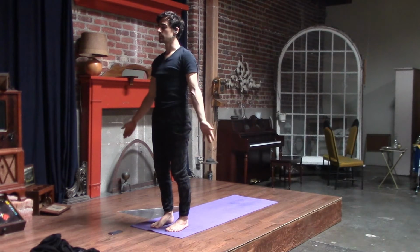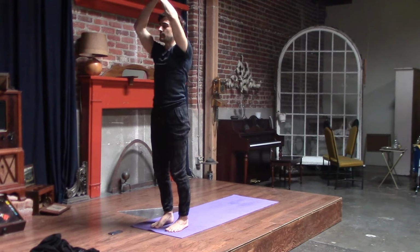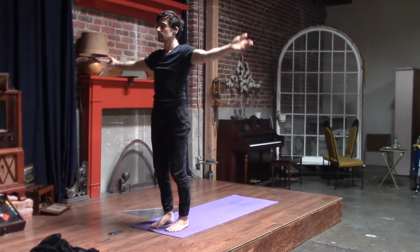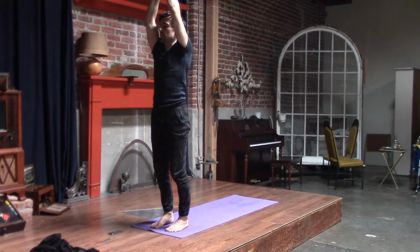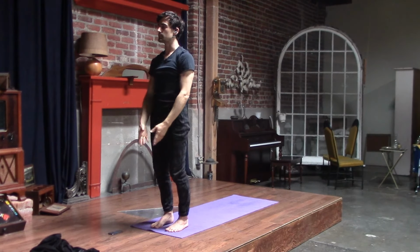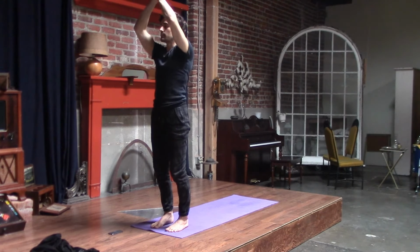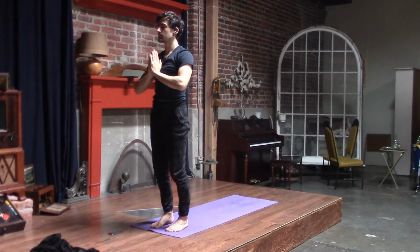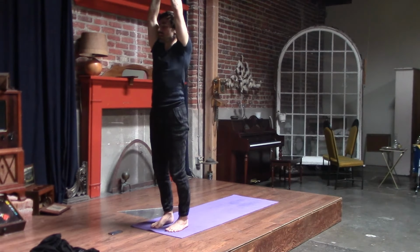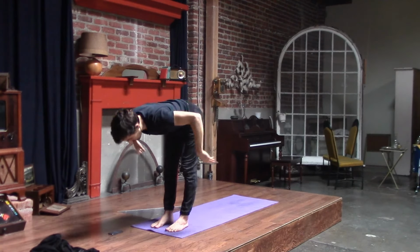Inhale the arms out and up. Exhale, bring the hands to heart center. Inhale out and up. Exhale, heart center. Inhale out and up. Exhale, heart center. Inhale out. This time, exhale, lead with the heart. Hinge at the hips. Exhale all the way down.